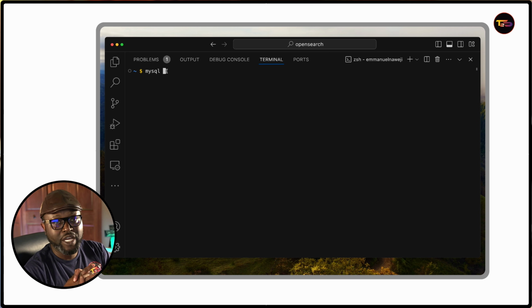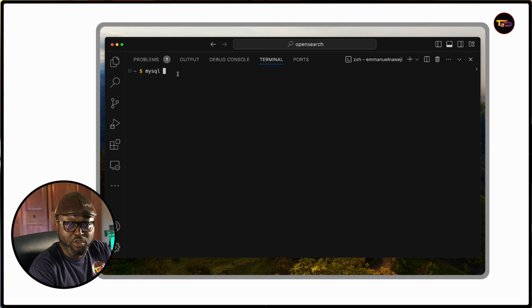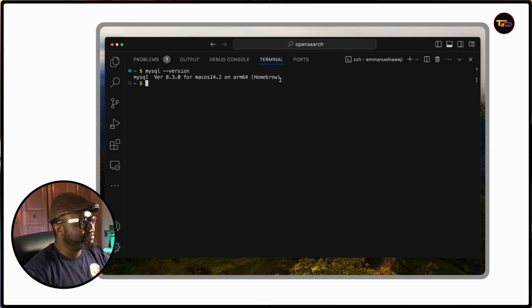So you have to do the AWS configure, or you can just export your keys into your local environment. So you can check if this is installed, and you see it is installed.